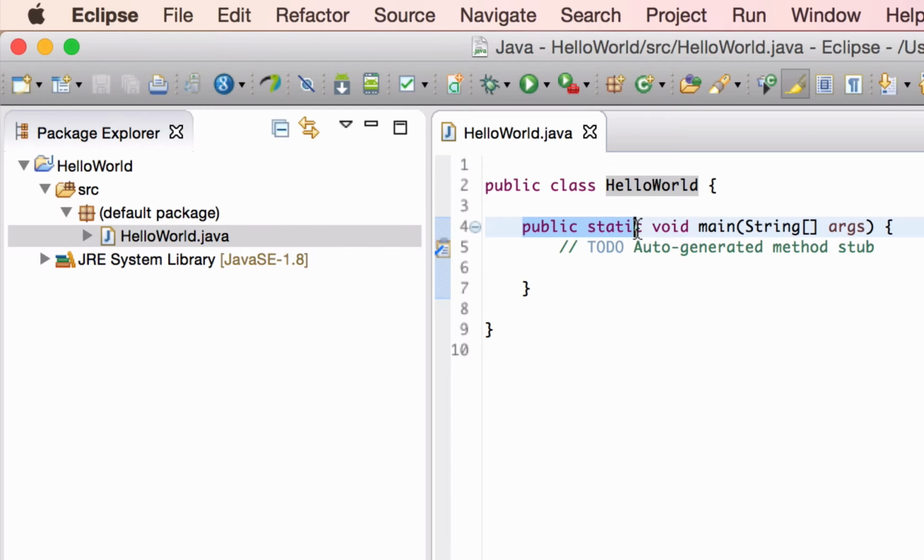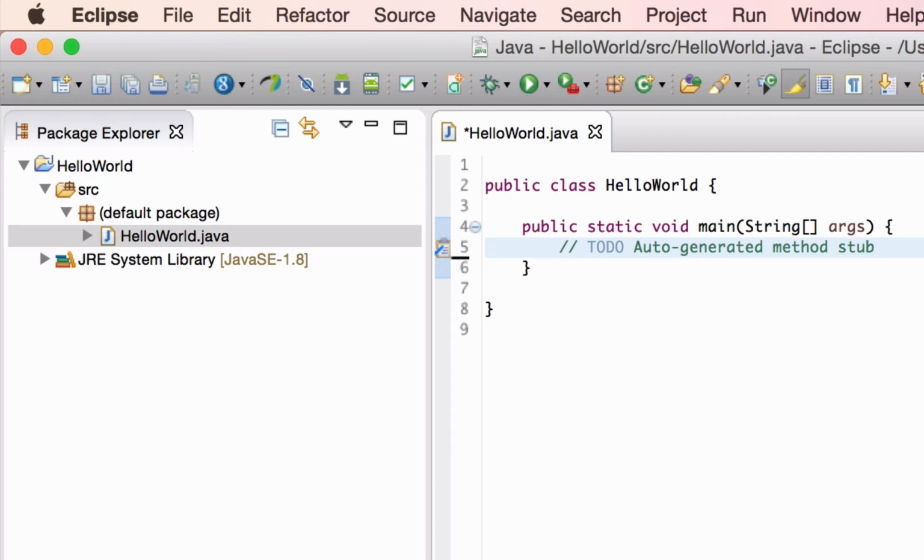Now, what's important about this public static void main(String[] args) is that the String[] is actually a string array, and we'll talk about arrays a bit later. We're really going to talk about all of these modifiers, but we're not going to get to it in this video, of course. We just want to print something out to the console. That is our goal. All we want to do is print something out to the console. So what are we going to do?